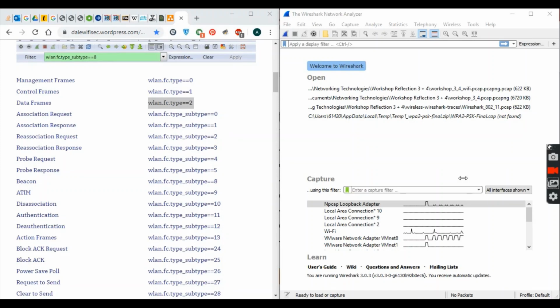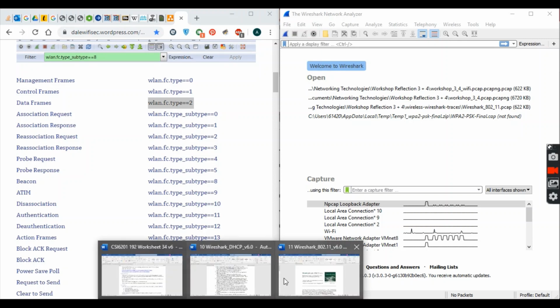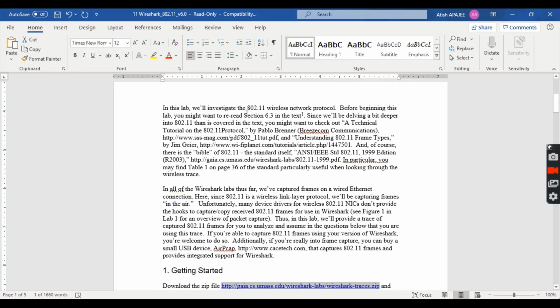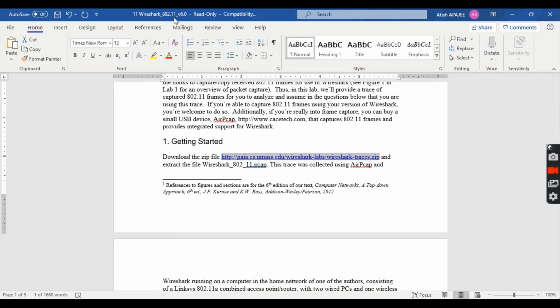We will now take a closer look at the 802.11 association process in Wireshark. Unfortunately, my laptop is a Windows one, so no packet capture can be done on this. However, as specified by James, we can take the packet capture from the Wireshark 802.11 version 6 appendix file.